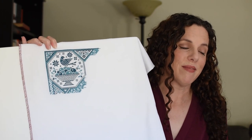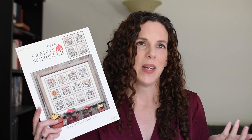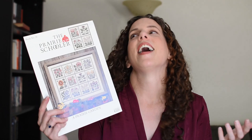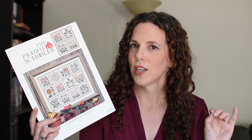What I wasn't expecting to work on this week but that I'm really glad I picked up again is the Prairie Schooler's 'Prairie Garden.' I picked it up mostly because I hadn't touched it in a while. I was looking at some of my projects — I don't want to call them orphan projects, since pretty much all my projects have been touched in the last year — but some get more love than others, and this one I wanted to just get done. Here's what it looked like last time.